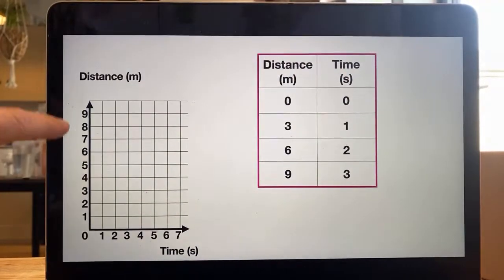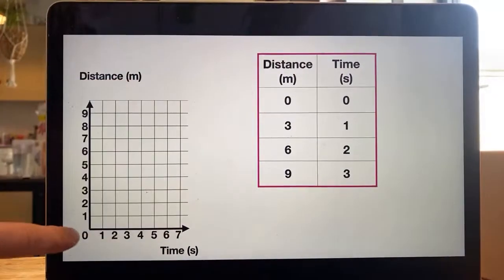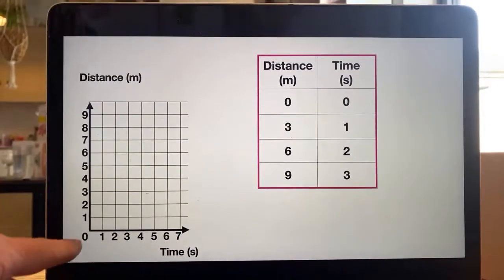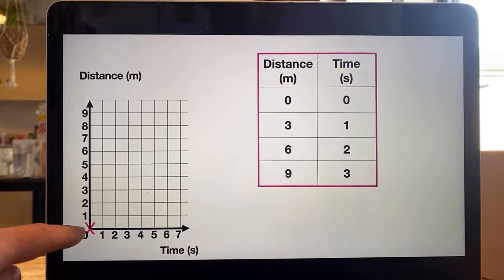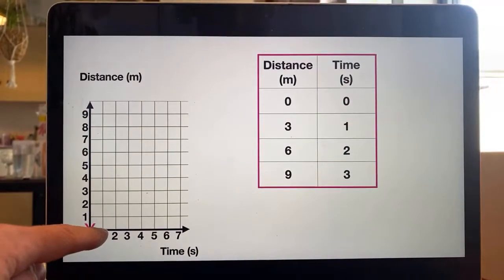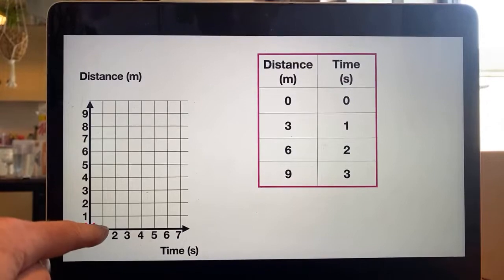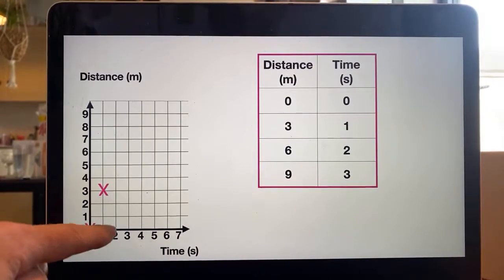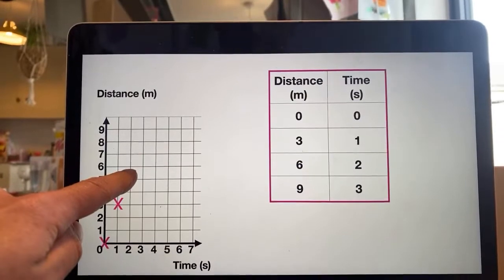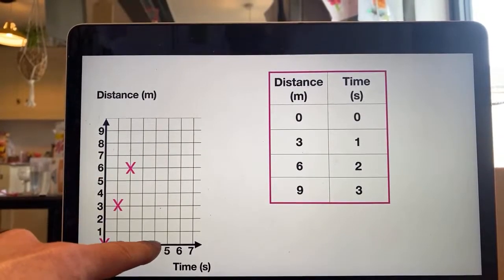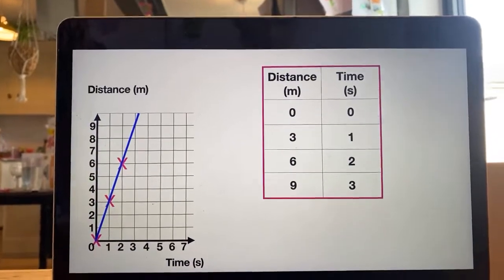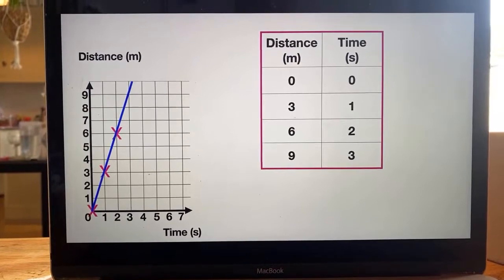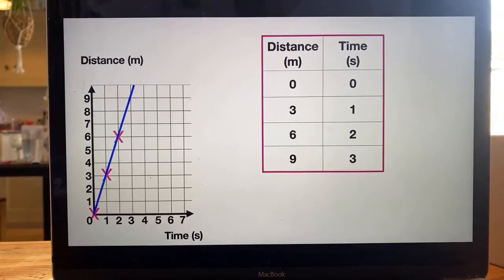So if we've got a graph here, just sketch a distance time graph. The distance goes up to 9, so I've numbered it up to 9. Time goes up to 3, I did it up to 7. So distance is 0 and time is 0, so when it had gone no meters, no seconds had gone by. We put a little cross where the zeros meet. After 1 second, it had travelled 3 meters, so we put a cross where the 1 second meets the 3 meters. After 2 seconds, it had gone 6 meters. And after 3 seconds, it had gone 9 meters. There we go. So what is happening in there? In that graph, it's going at a... No, I'm not going to tell you.